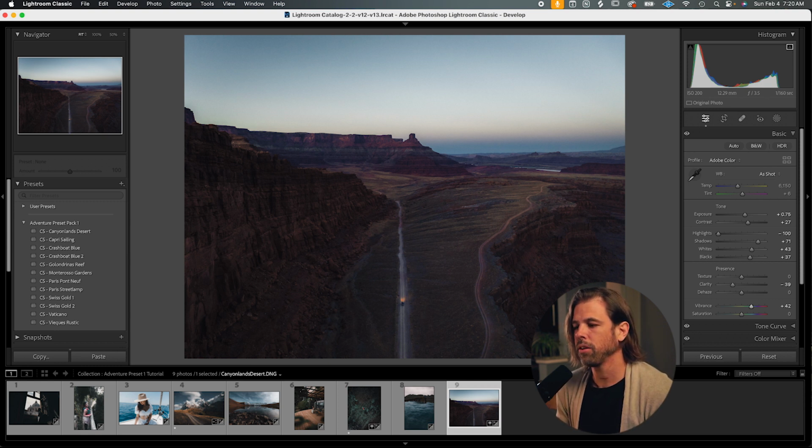So I kind of want to get into how presets are made, and I don't want to get into the weeds with this. If you've already used presets before and you're already really familiar with Lightroom, you can feel free to skip this section. It might be a little redundant for you.